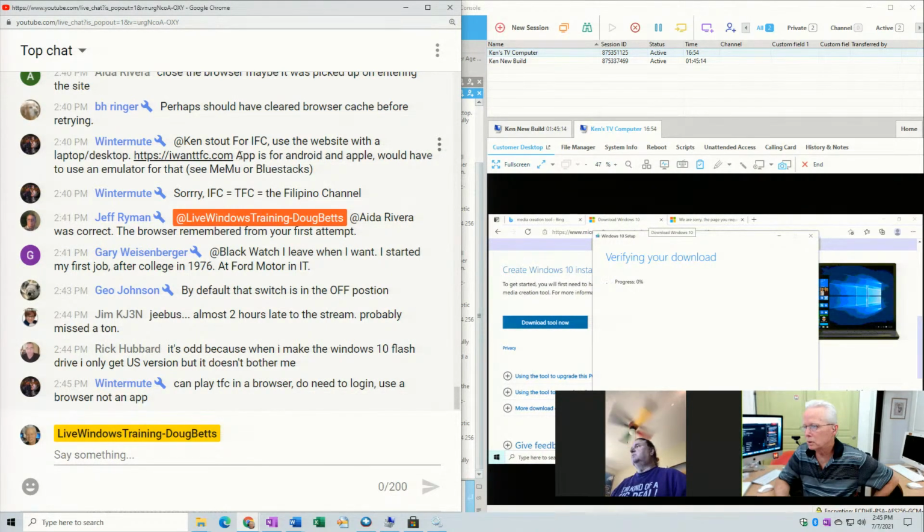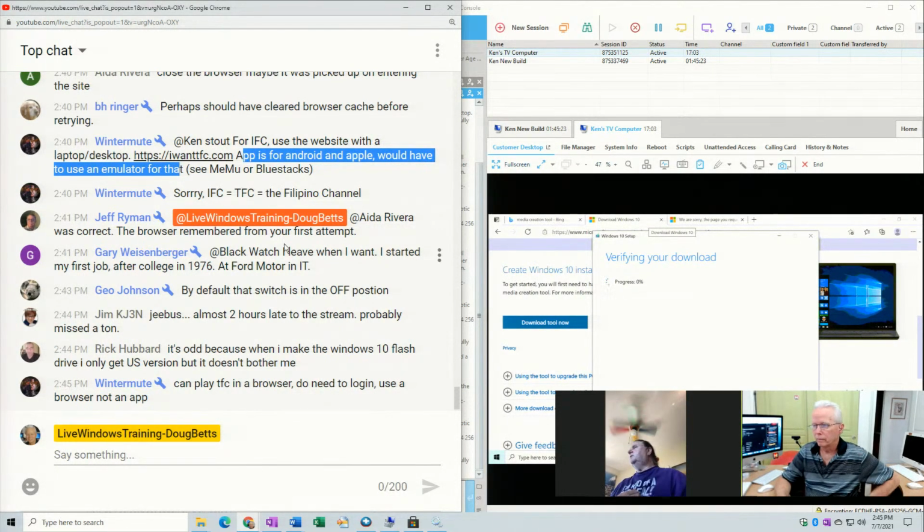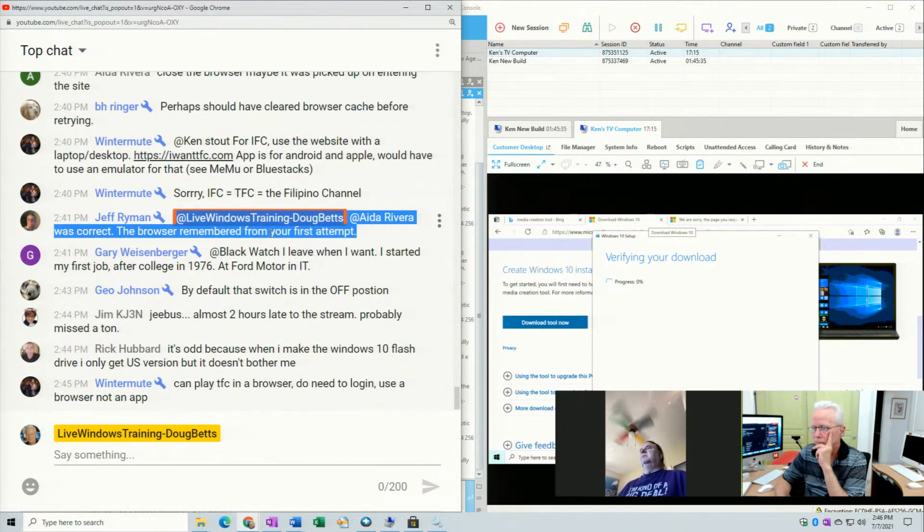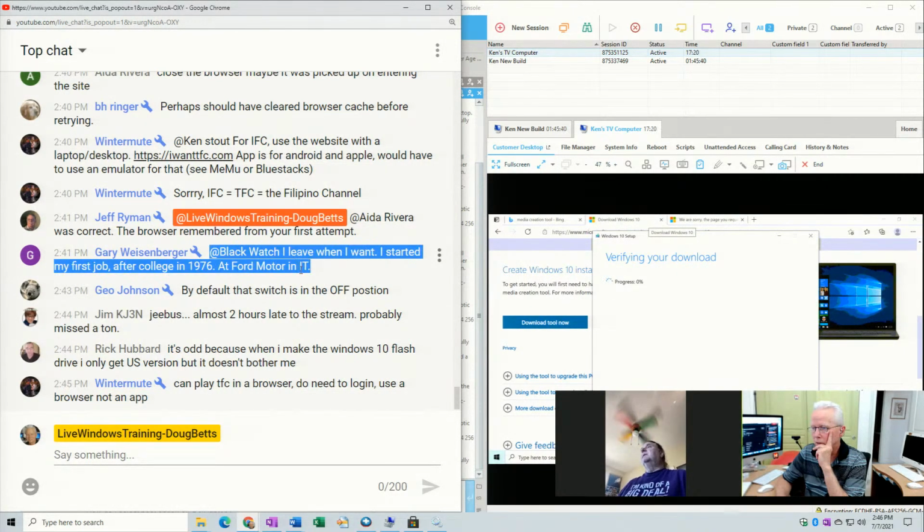Oh, so is he saying that you'd have to use an emulator on a laptop PC? Yeah, he says you can play TFC in a browser. You do need to log in, use a browser, not an app. Okay, good. That makes sense. So I'm not going to need the MEmu or the BlueStacks. That's great. You just made my wife happy. Okay, good. I'm not jealous at all.